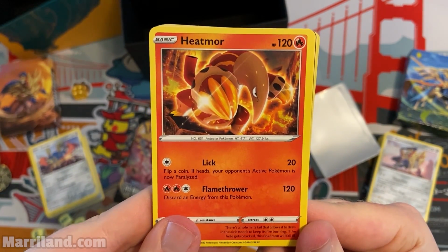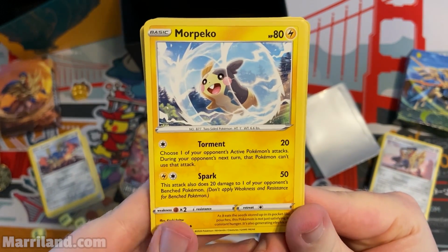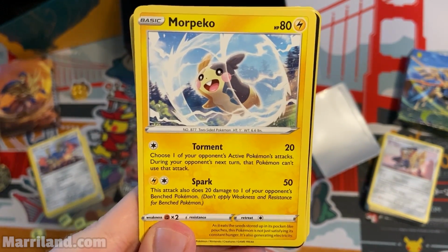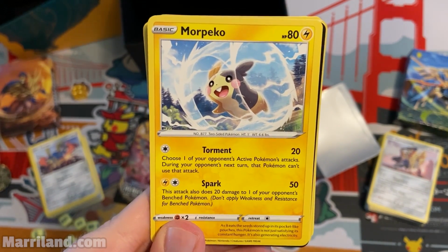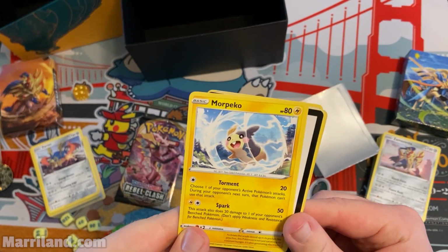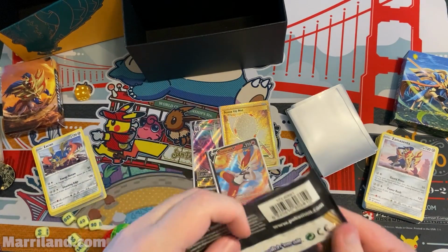Heatmor with Lick and Flamethrower. Kind of interesting, I guess. Morpeko, Torment. Choose one of your opponent's attacks. During your opponent's next turn, that Pokemon can't use that attack. That's mean. And then Spark. This attack also does 20 damage to one of your opponent's bench Pokemon. Huh. Interesting. Not overly great, but interesting nonetheless. All right, final pack.